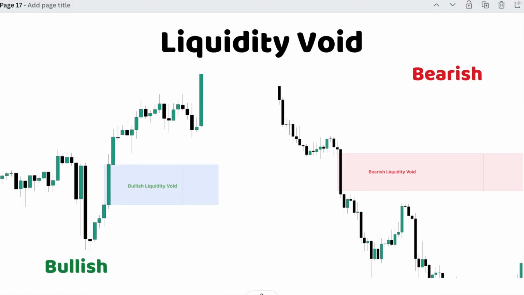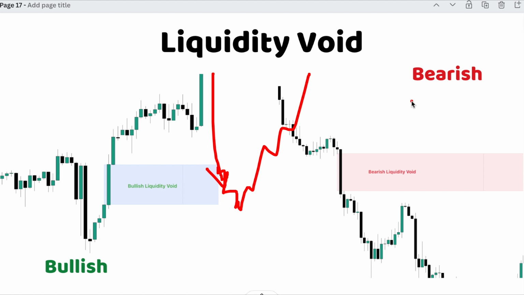For liquidity void, we have a very large movement of price, and the reasoning behind it is that price has been repriced very aggressively and price only offers buy side liquidity. So for a bullish liquidity void, this is the void of sell side liquidity, inefficient on the sell side. That's why there is a great deal of probability that the price will draw back into this liquidity void and even eventually fill it up fully before going higher.